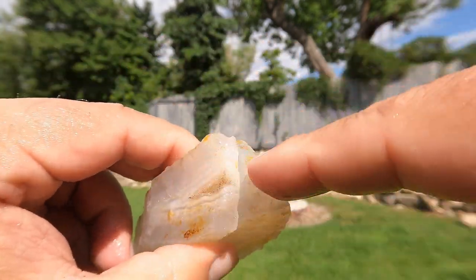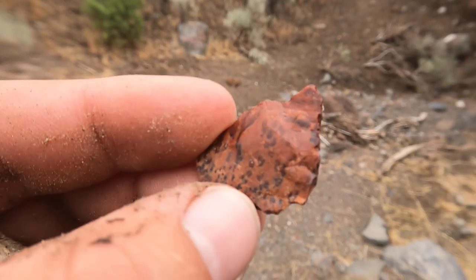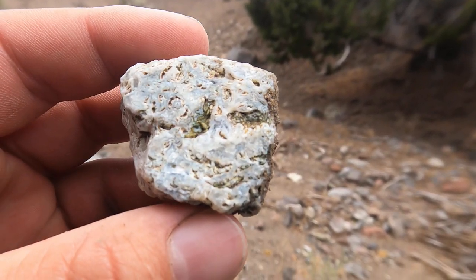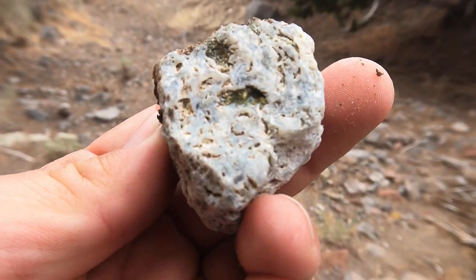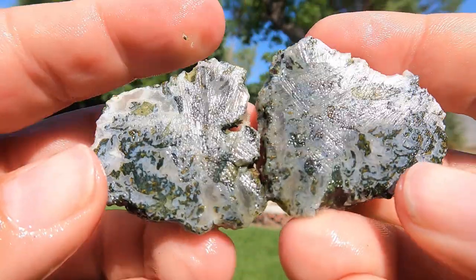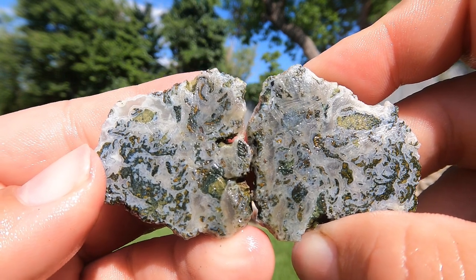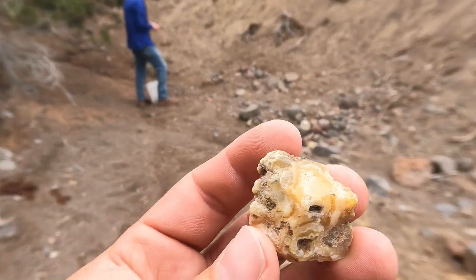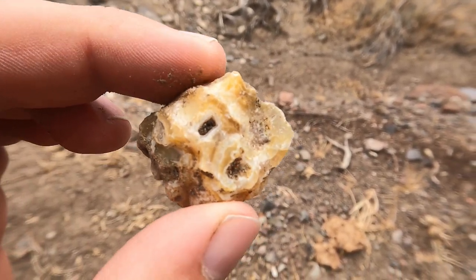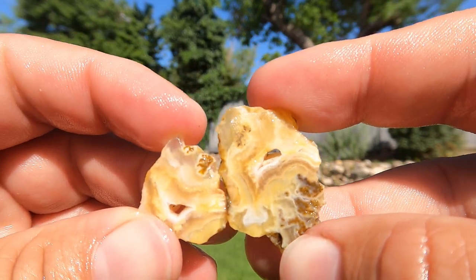I was worried that if I cut it one way I'd lose the banding, so I cut it the other way. Looks pretty good. Right after finding that piece I found a nice little piece of jasper. Just found this one — it's got little layers of agate all through it; I'm definitely going to have to cut this. Cut open, it looks like it's a bunch of broken pieces of volcanic rock with agate going all through it — really cool. Just found this piece with some really nice yellow banded agate. Here's this piece cut open — it's pretty nice with some banding in there.